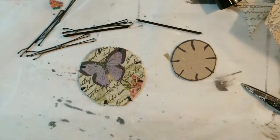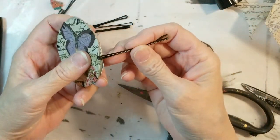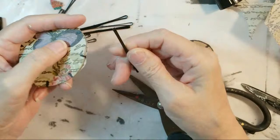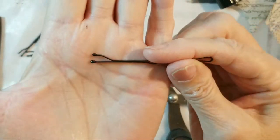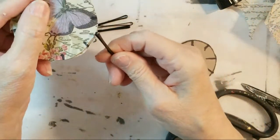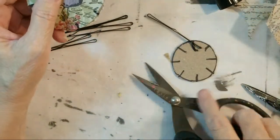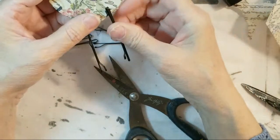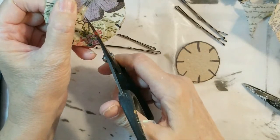Let's go ahead and cut this. Just little slits. We don't need big slits for these. Well, do I even need slits? I do think I'll put them in like this, though, and do the same type of thing. See how the bobby pin is bent like a little shoe? I want those to go on the outside the same way my typewriter key did. If I put it flat, they would all be going around. Although I could do one facing this way and one facing that way, but I don't like that. I like them going on the inside here.